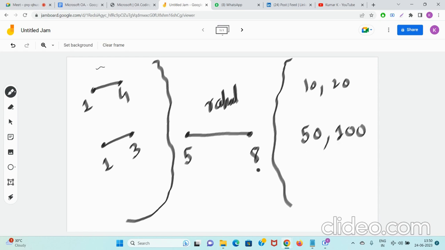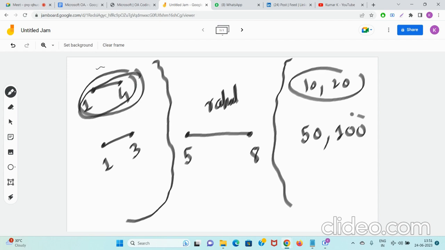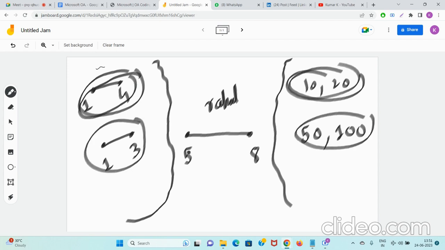Now all these girls decide that Rahul should be beaten up really badly. So how many ways are there that these girls can make the pairs and beat Rahul? You can either select this girl and this girl, one way. You can either select this girl or this girl, two ways. You can either select this girl or this girl, three ways. You can either select this girl, four ways.